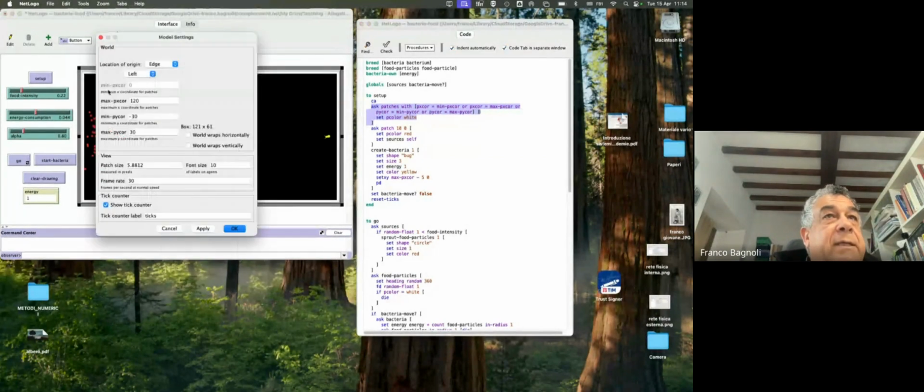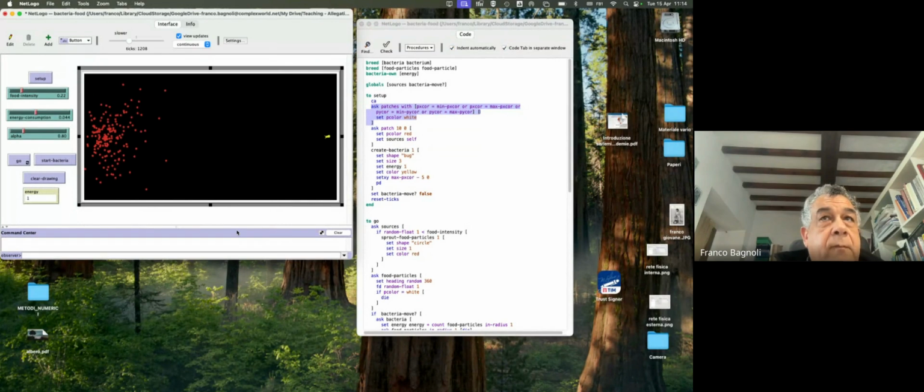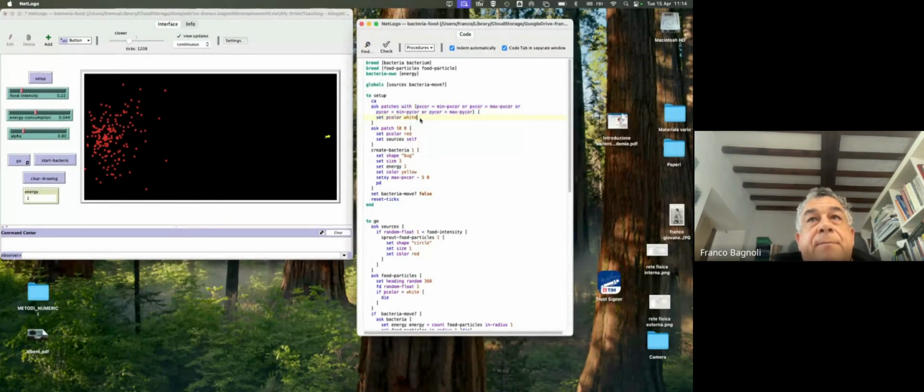The field is quite large. It is about 120 times 60 or 61. And okay, so with this first command, I ask patches which are on the boundary of our world to become white.